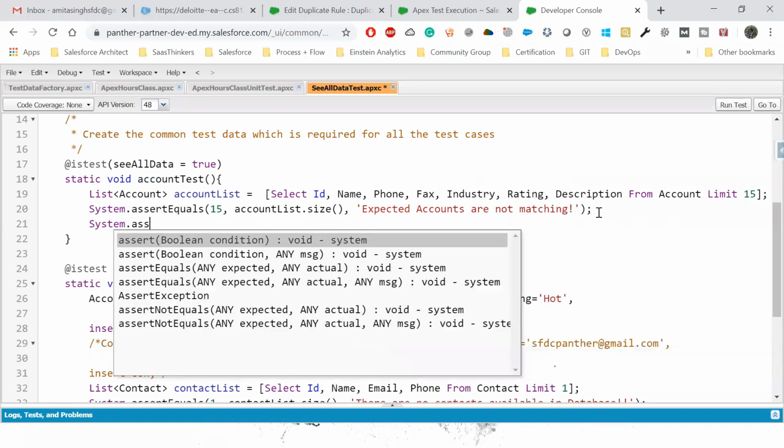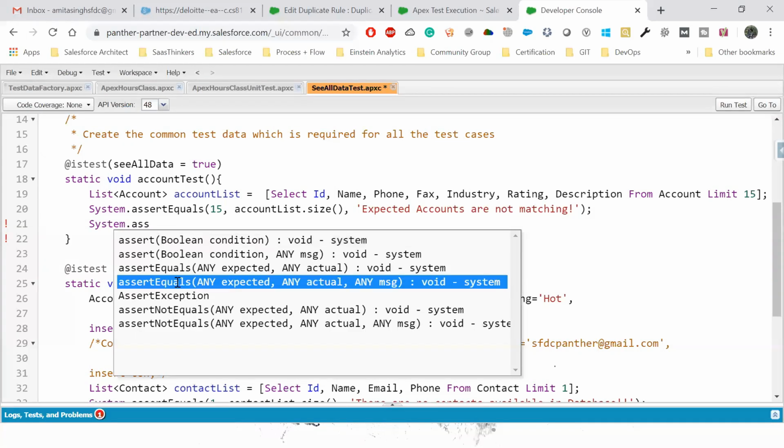System.assert. If you are in the developer console, you will type System.assert and you will see all the methods that are available. You have assert with two signatures. One accepts a boolean condition, and the other lets you also provide an optional message. The same goes for assertEquals and assertNotEquals.